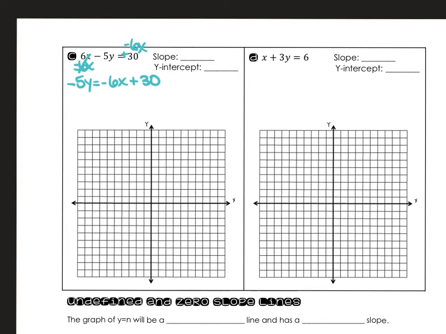I know that 30 was positive because it didn't have a sign on it. Right? Only have to divide by -5 now. And I want to divide both parts by -5 to get them in the simplest way that I can. So 6/5, you can do it as a decimal, but it's probably easiest to keep it as an improper fraction. That way it's easy to move on your graph. So my negatives will cancel out there. So I just have 6/5x, and then 30 divided by -5 is -6.